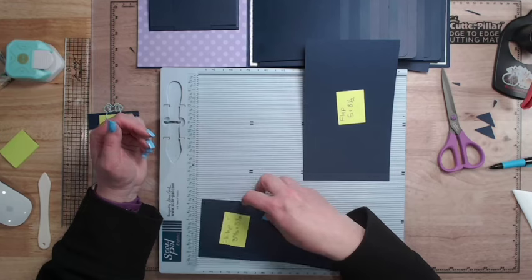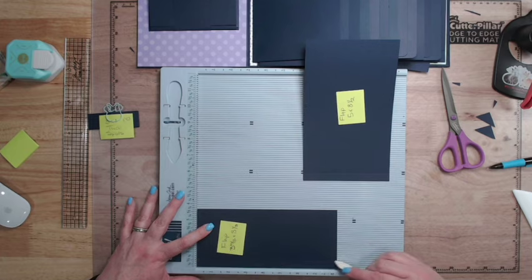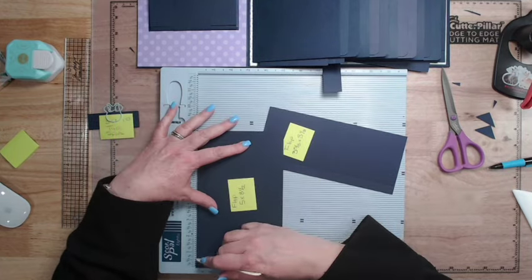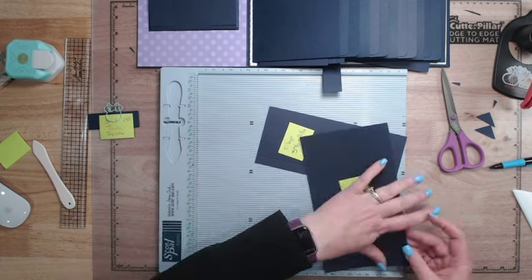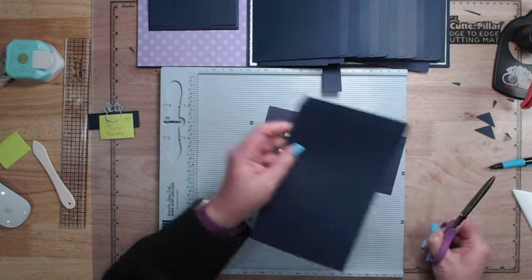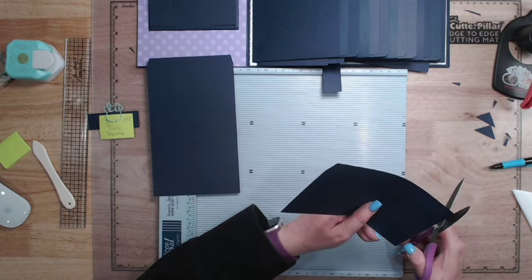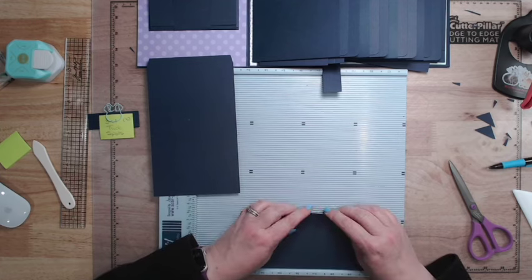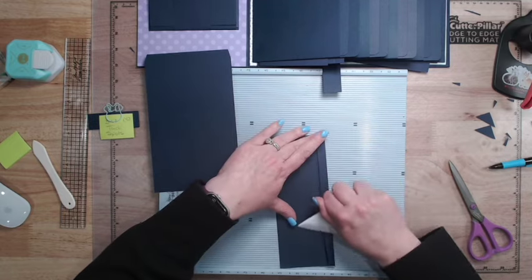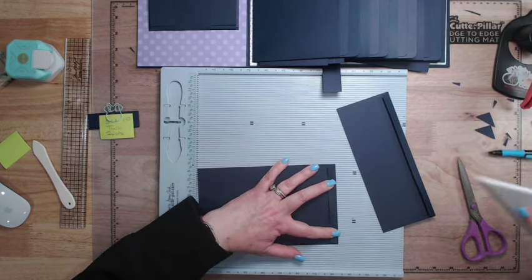So I've got a flap that is 3 5/8 by 8 1/8, and we are going to score that at 1/2 inch. Second flap is 5 by 8 1/2, with the 8 1/2 at the top, you're going to score that one at 1/2 inch. And miter. And fold with burnish. And fold and burnish.